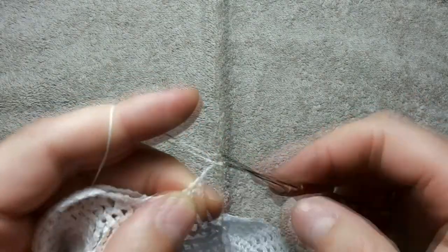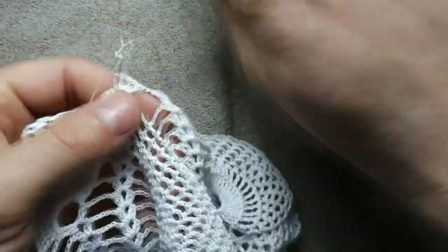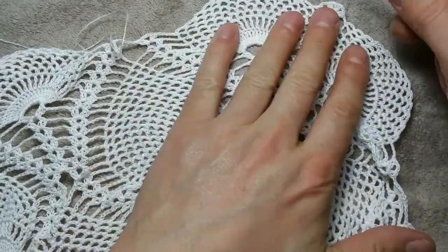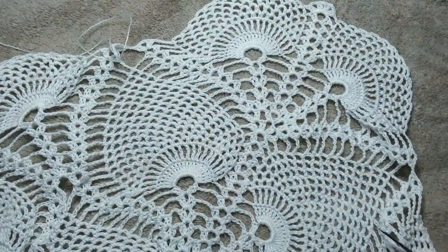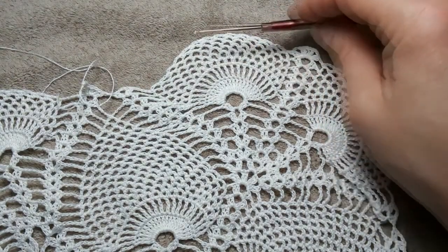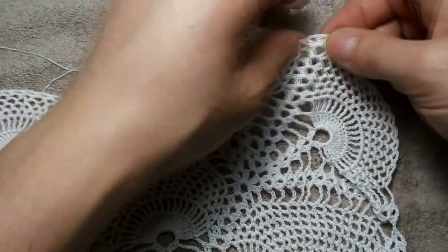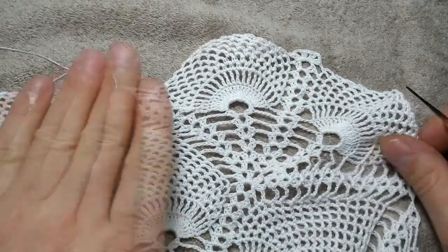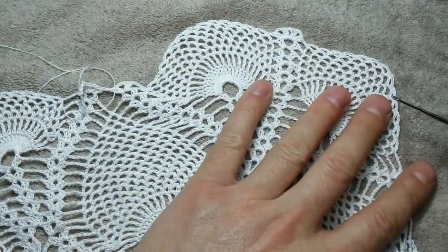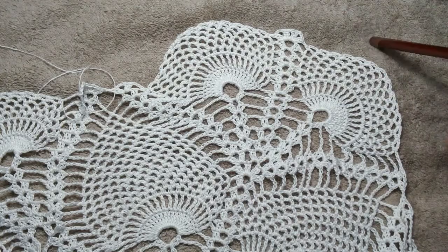Chain 4 again and single crochet into the first chain 3 loop of our next pineapple, chain 3, single crochet into the next, and so on. You will repeat this pattern and this is the last round, round number 48. I will meet you at the end of this round, and then we will start to work in our pineapples. Each one we will finish, and then we'll go to the next and so on. So complete this round, and I'll meet you at the end of round 48. That will start with our first pineapple, and we work across it and finish it.